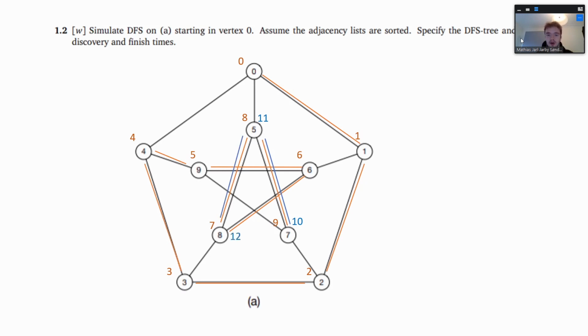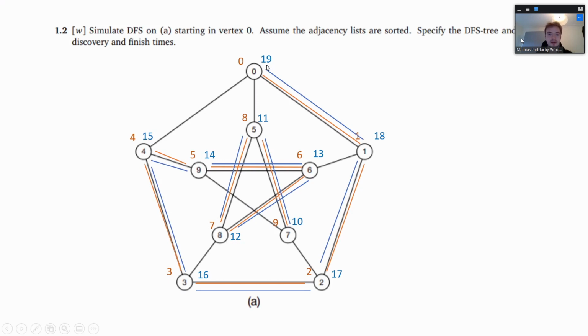And actually, all nodes here have now been visited. So we simply backtrack through the way that we discovered things, and we end up having this final BFS tree, if that makes sense. And you can see the start times, or the discovery times, in this brownish color, and the finish times in the blue color here. And so the BFS tree will simply be, you know, follow these edges around here, like so.